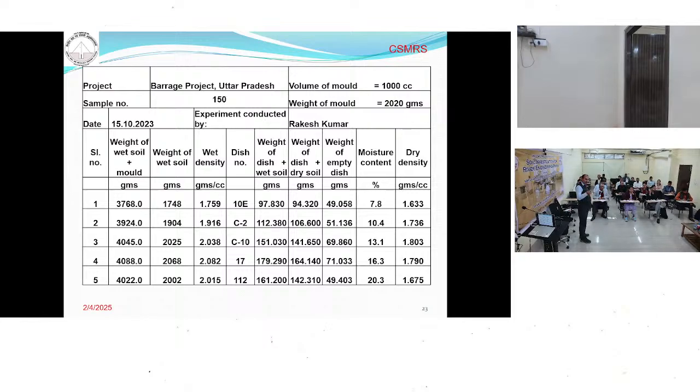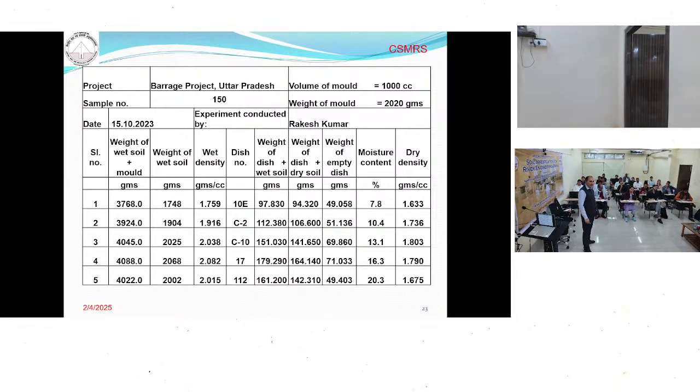And depending upon that, you can see here there is a minimum weight, but when I find the maximum dry density, my density is coming to 1.80. Because in the case of compaction we don't know when we achieve the maximum dry density, so we continue to go on until the weight of the mold starts decreasing.